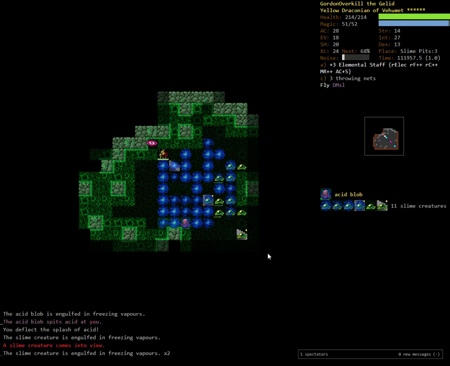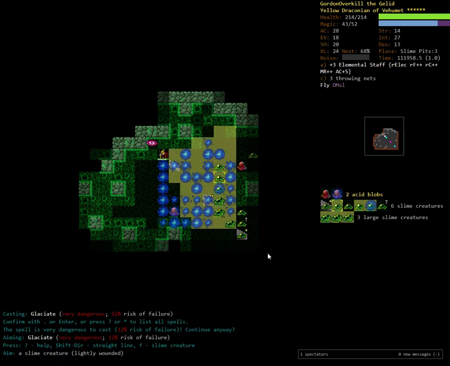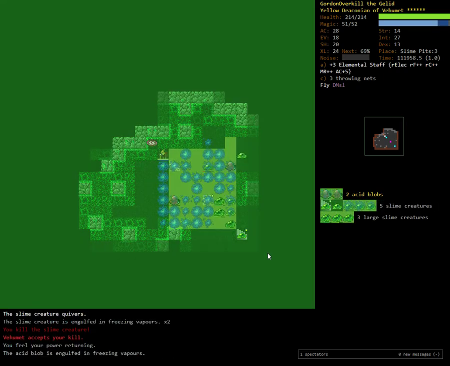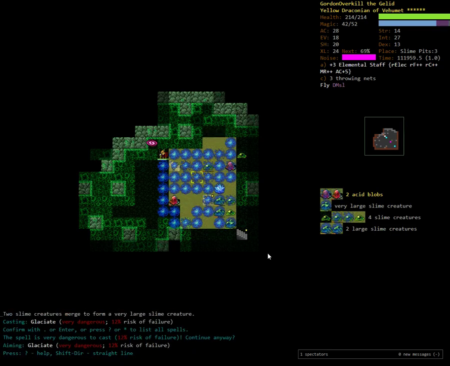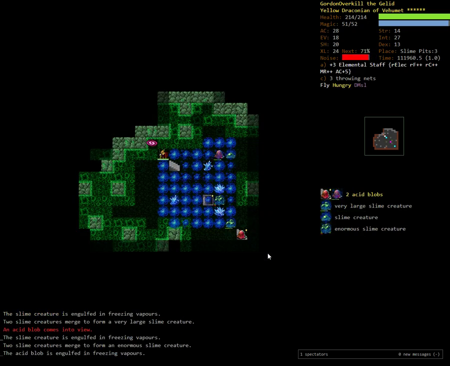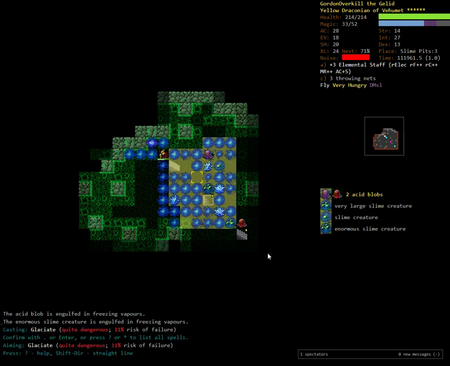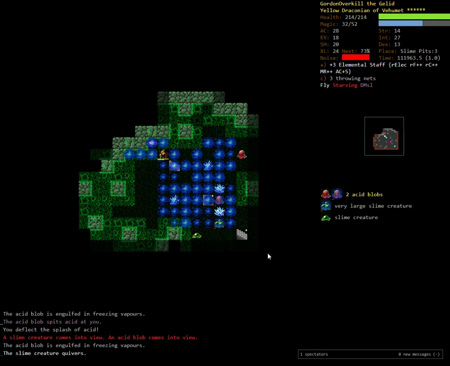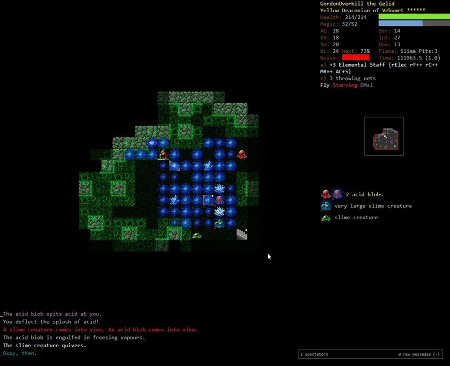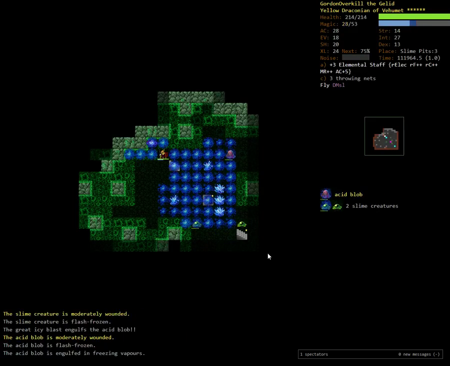Okay, there comes quite a lot of slimes. Wow, that's a big lot of slimes. But we've got a big lot of AoE damage as well. Oh, wrong direction. Oh, we can cast it now without having to confirm it. That's the reason. Eat ration. And keep killing them.